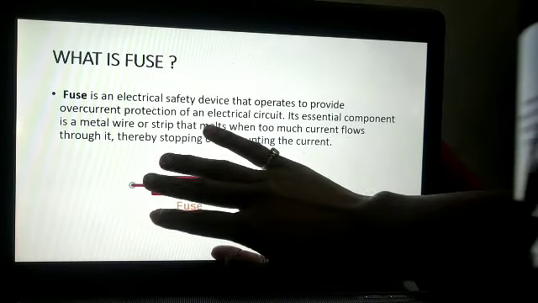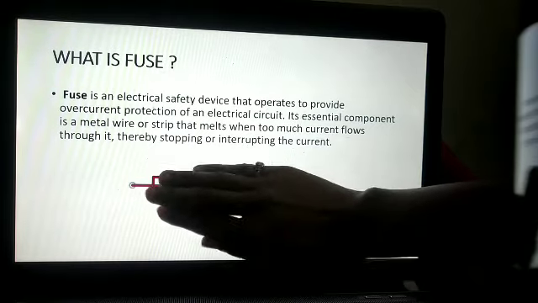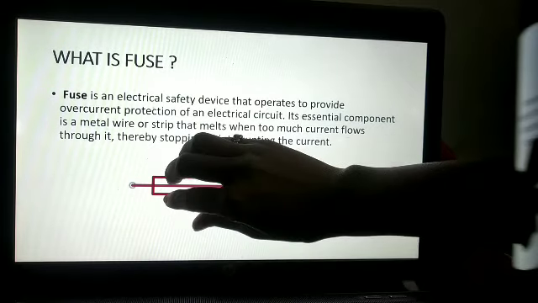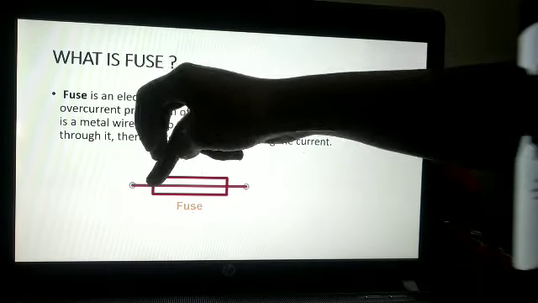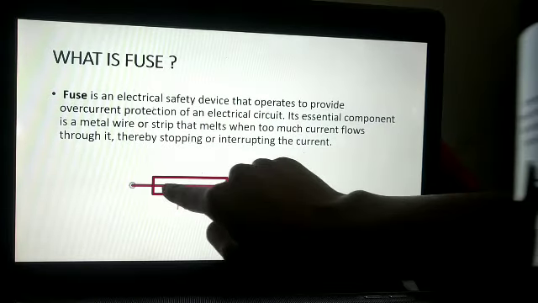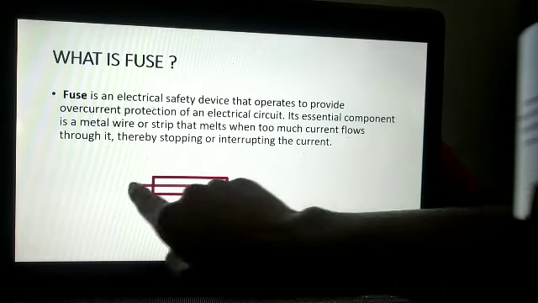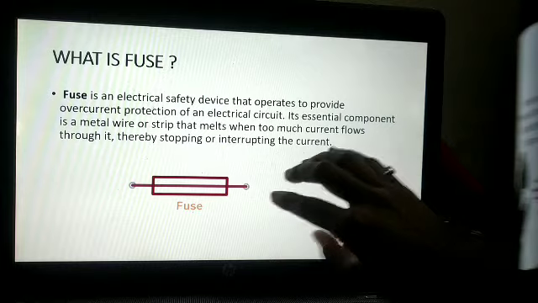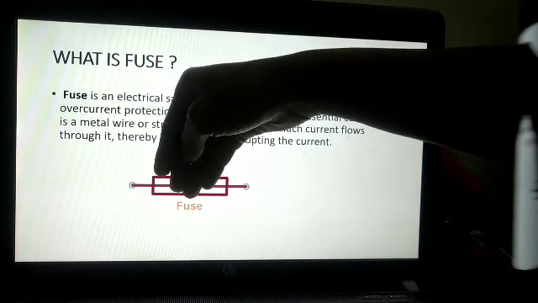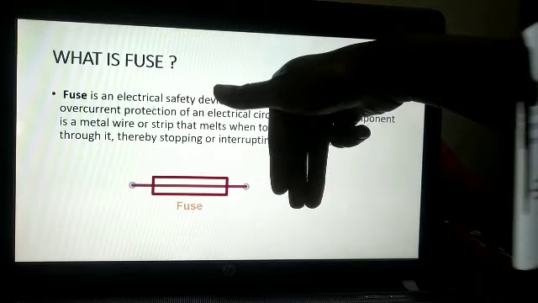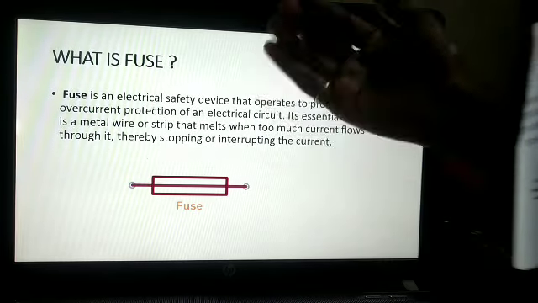But we have provided a fuse here. This 10 ampere current will go here. But the rating of our fuse is 5 ampere. It allows only 5 ampere current. So when 10 ampere current comes, this wire will melt, right? And the current will not flow further to our appliance. Why? Because this wire will get melted and there will be no current flowing further. So our appliance is protected. Getting the point? So this is about the fuse.